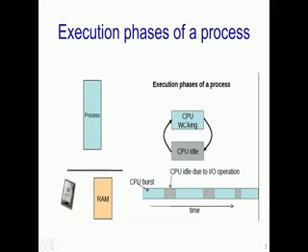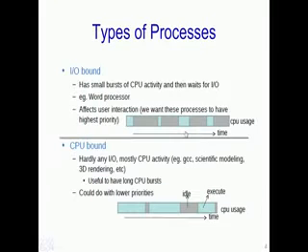So, based on these phases of execution, one can classify processes into two types. One is the I/O bound processes, while the other is the CPU bound processes. Why do we make this distinction between I/O bound and CPU bound processes? Essentially, this is from a scheduling perspective. We would like to give I/O bound processes a higher priority with which they are allocated the CPU. Essentially, we want I/O bound processes to wait lesser time for the CPU compared to CPU bound processes.